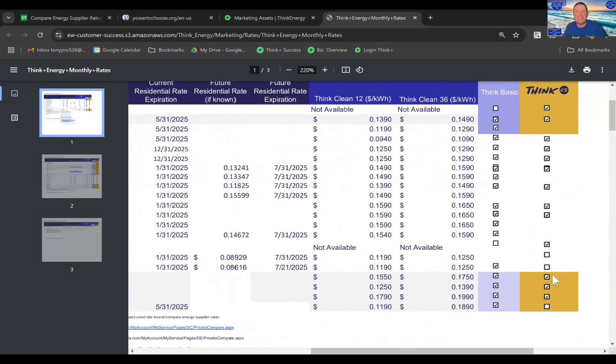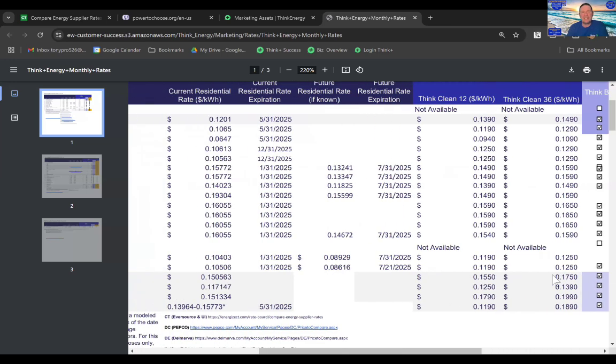Now, pretty soon you're going to see some more items appear on this rate comparison guide, like the Think Community Solar. It won't just be a check mark. It's going to have things that say the discount that's available, whether there's LMI or not available, how high of a discount it is, 10%, 20%, 25%, 5%, whether it's utility consolidated billing or dual billing. That information is going to start to populate in this rate comparison guide as the months go on here.